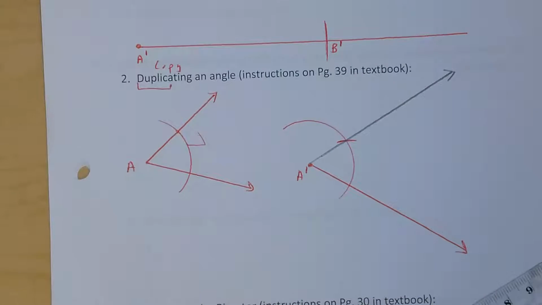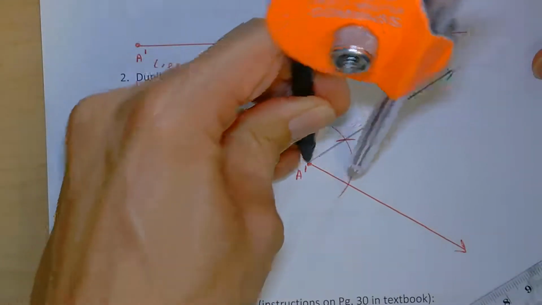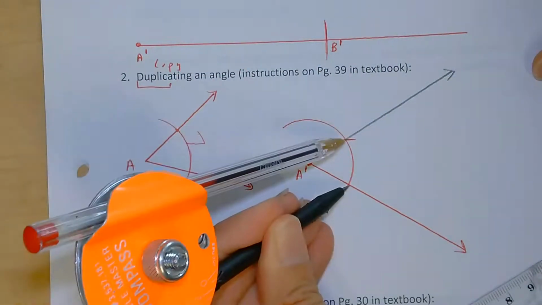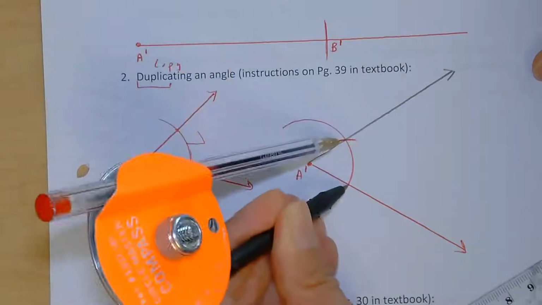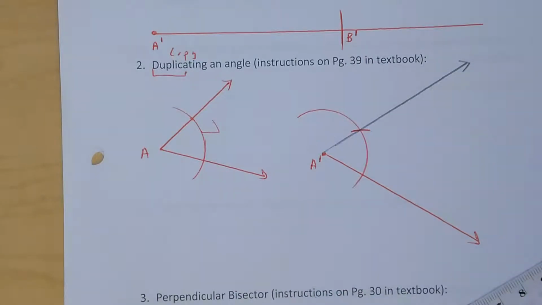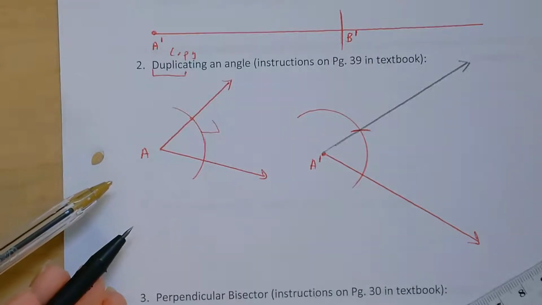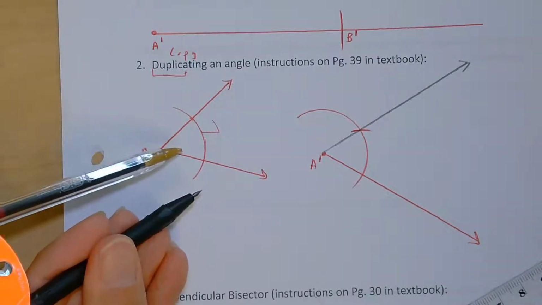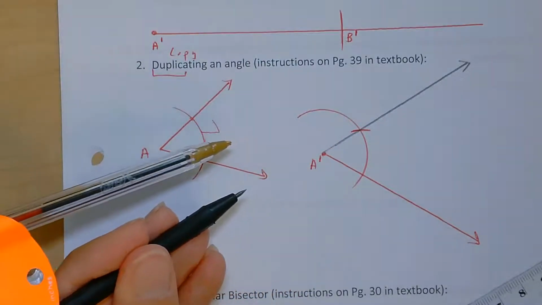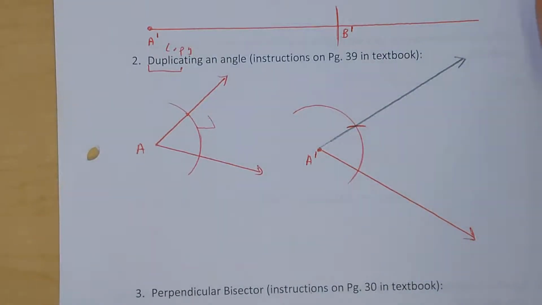So again, if you got stuck, you make your original arc and you copy it to your new angle. You measure between the intersections and you bring that measurement over and you make an X on the original arc, and then you connect the vertex through the X. Now, at some point later, you'll be able to measure these two angles with your protractor and see how good you are. So if this one is 45 degrees, that one should be 45 degrees. And you can kind of see how accurate your picture is once you've done your construction. So that is duplicating an angle.